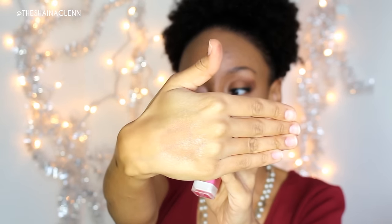It glides very well. It does transfer just a bit. I went ahead and kissed the back of my hand. You can see the shimmer and the lip print just a little bit, but most of the product is still on my lip. That's a plus. I am really enjoying both of these products. I feel like it's a very good investment if you want to try something new. These come in a range of colors, and personally, I feel like it might be a good alternative to lipstick for me, especially during the winter because my lips tend to dry out a little bit more. It is infused with all kinds of vitamins and oils, so it's really hydrating and really good for your lips.